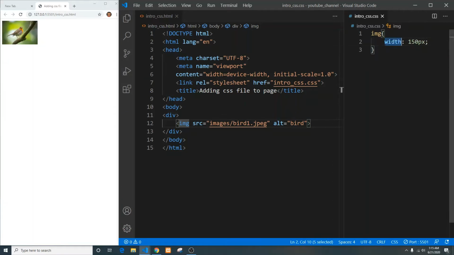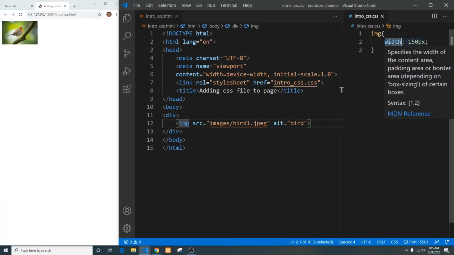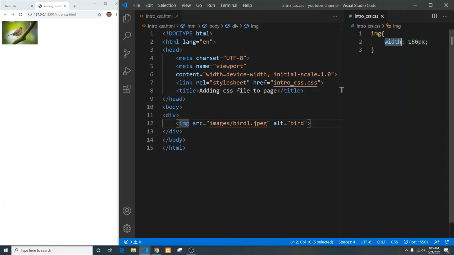So this entire line here is called a declaration within our rule. And the width is the actual property. And what is the width? The actual value of the width is here. So value, property, the entire thing is a rule, and we're selecting the image. This is our selector, image. And we'll actually have another video on different types of selectors, but today we're just adding the actual CSS page to the HTML.